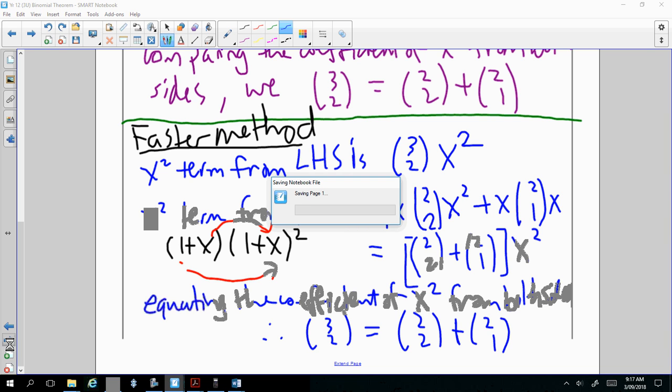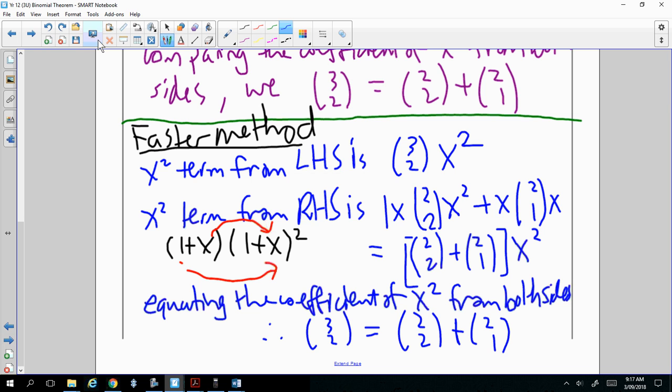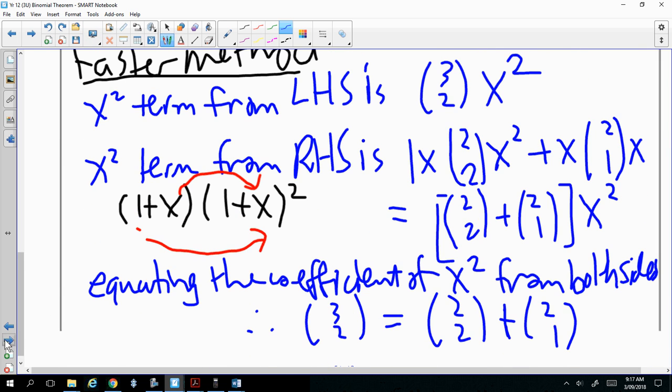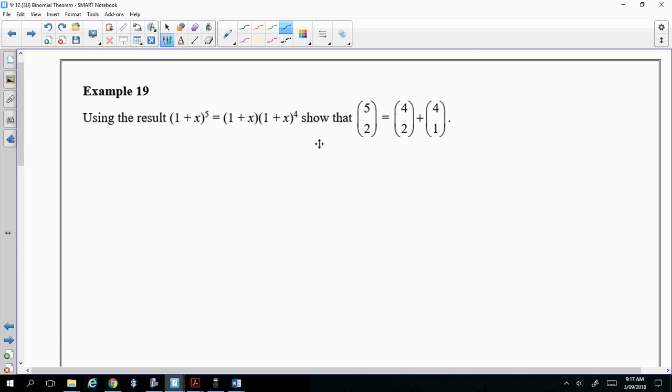The next one. So how do I know which term to look at? That gives you a clue. The 2 means the x squared term. Okay, try the x squared term and do exactly what I write. And then we'll go through the solution soon. Have a try before we go through.